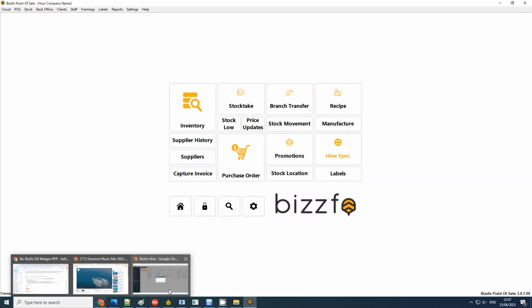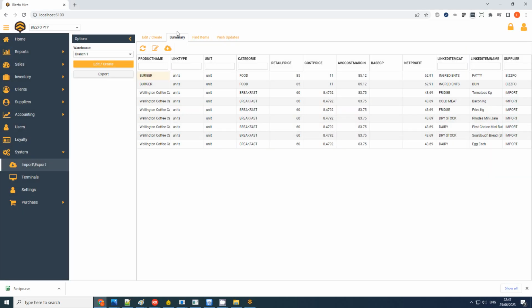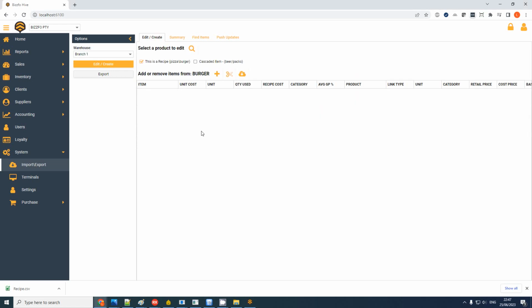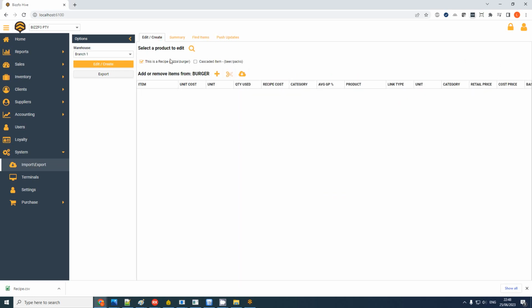Okay, so let's have a look. I'm actually going to redo the burger quickly. Alright, so I did some quick magic. Burger is removed, and what we do on our create is we first want to find an item to link to. So you would type in your specific item, and this is the burger I want to use. I'm going to select add.